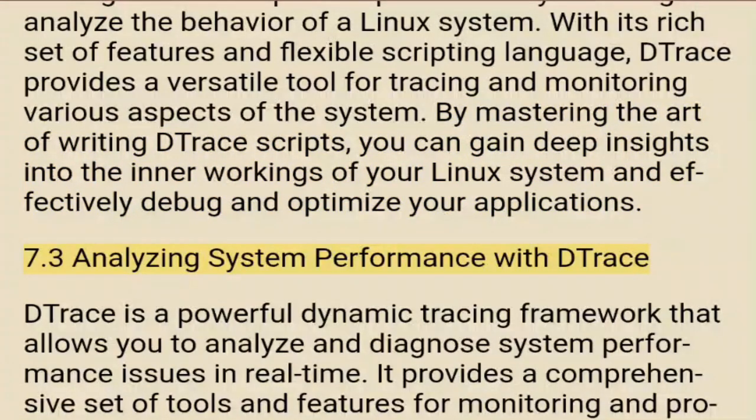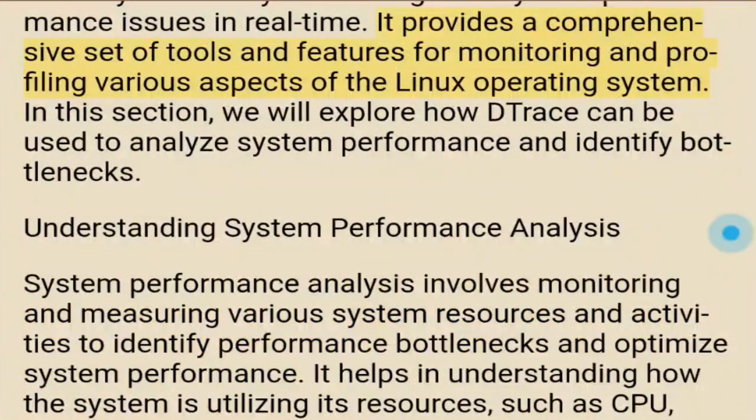7.3 Analyzing System Performance with dtrace. Dtrace is a powerful dynamic tracing framework that allows you to analyze and diagnose system performance issues in real time. It provides a comprehensive set of tools and features for monitoring and profiling various aspects of the Linux operating system. In this section, we will explore how dtrace can be used to analyze system performance and identify bottlenecks.